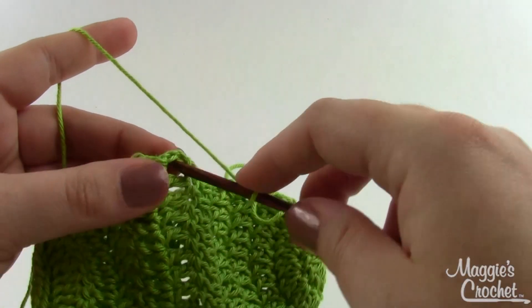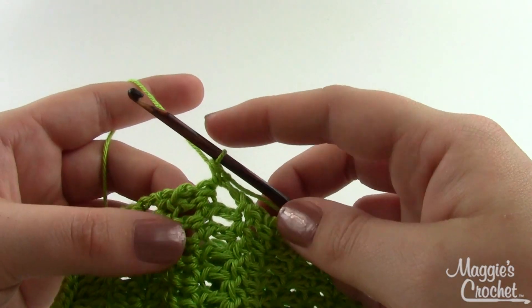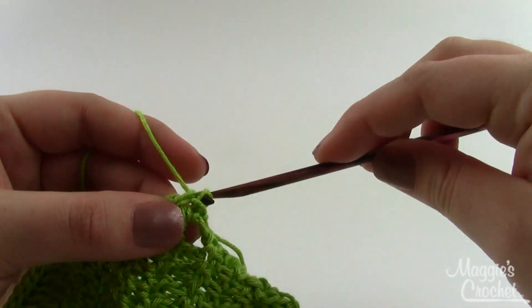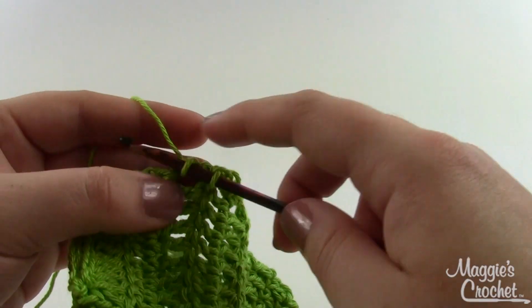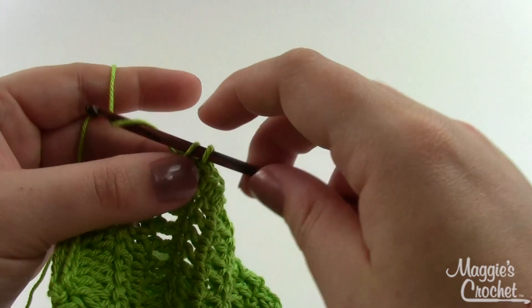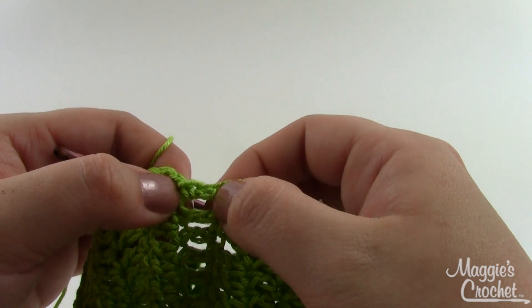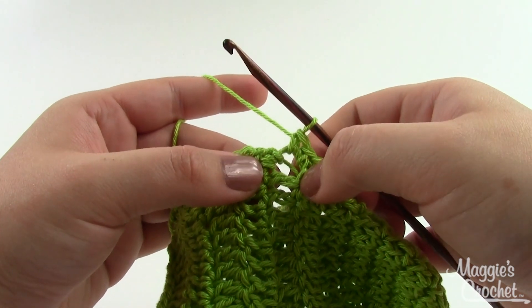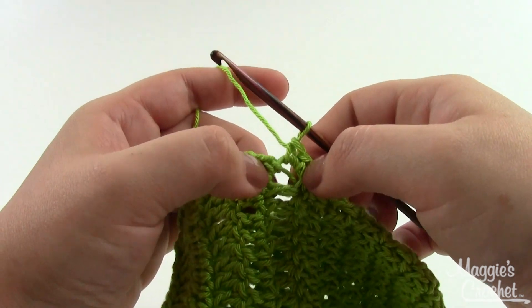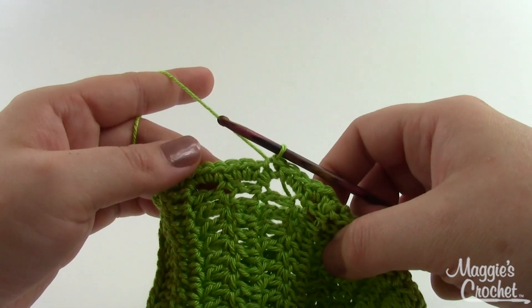With your green yarn and a slip stitch on your hook, insert your needle just under the stitch there, get that yarn in the back, and join with a single crochet — pull a loop up from the back and then pull another loop through. Work around the edge working three single crochets into the end or beginning of each row. Three into there, three into the next one, and so on all the way around. I'll finish with two more single crochets in this beginning of row seven — it does have three now — and then slip stitch to that first one. You should have thirty-six single crochets when you come back around.